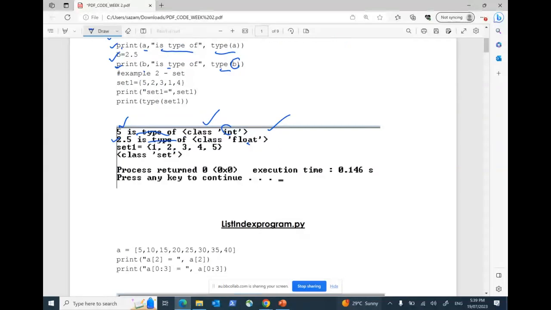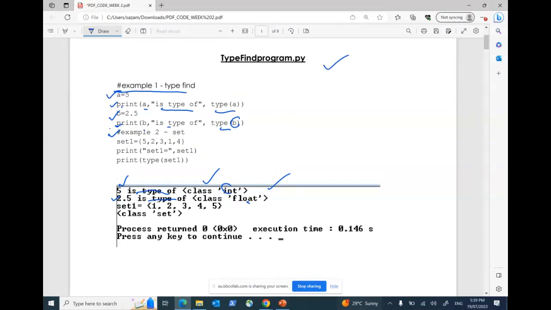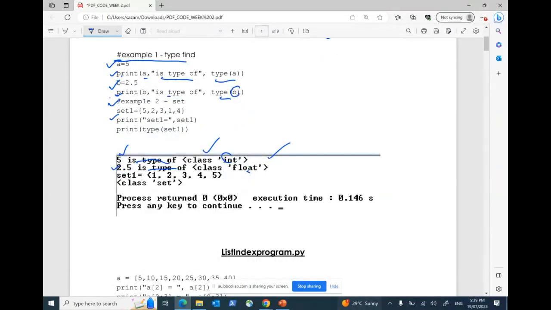Then I have created another comment with the hash sign. Then I'm saying set 1 equals {5, 3, 3, 1...}. This is a set, an unordered collection of data. Then I'm saying print set 1. When I say set 1, it is going to print all the values of set 1, so it is printing 1, 2, 3, 4, and 5.